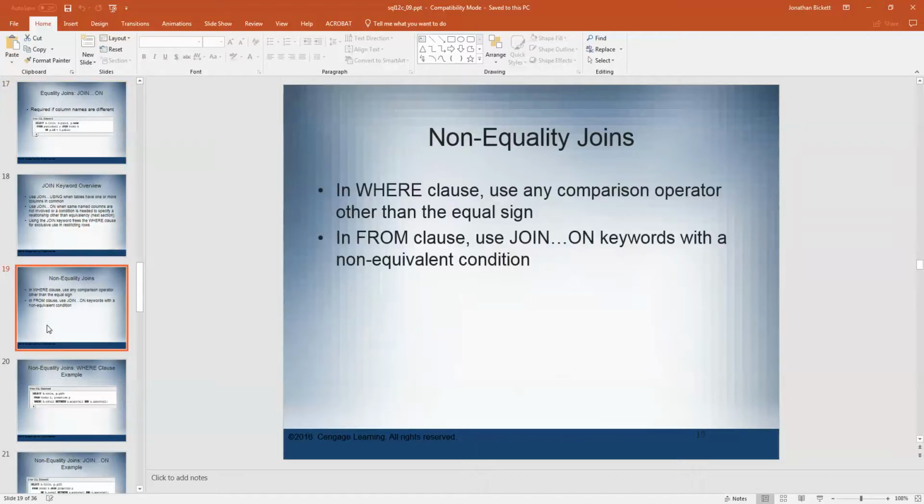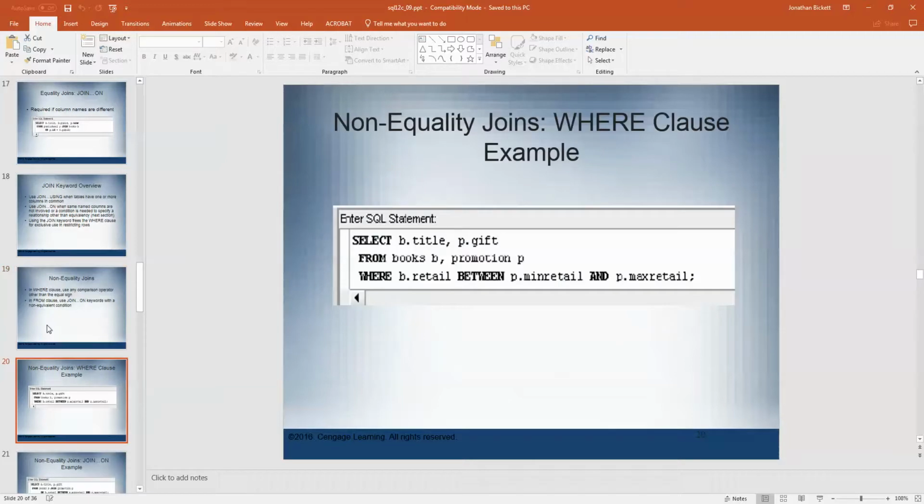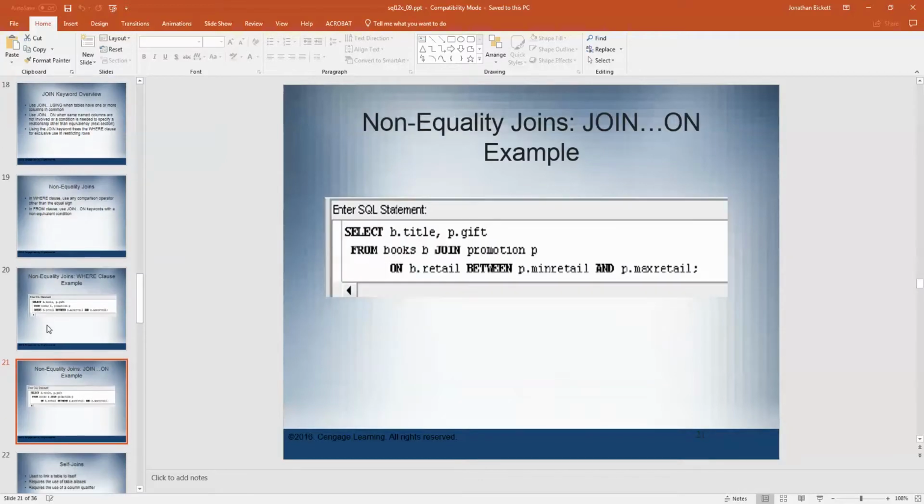Non-equality joins are where you're saying, okay, they're not necessarily equal, it's a non-equivalent condition. We could do it two ways: traditional join or the ANSI join method. But we're going to gloss over the where clause method and skip right over into using a join on as we did before.